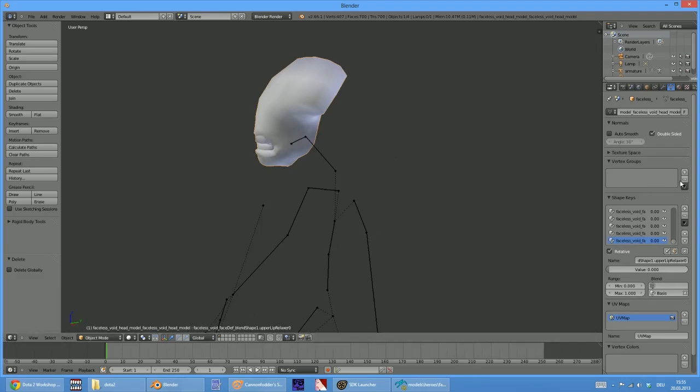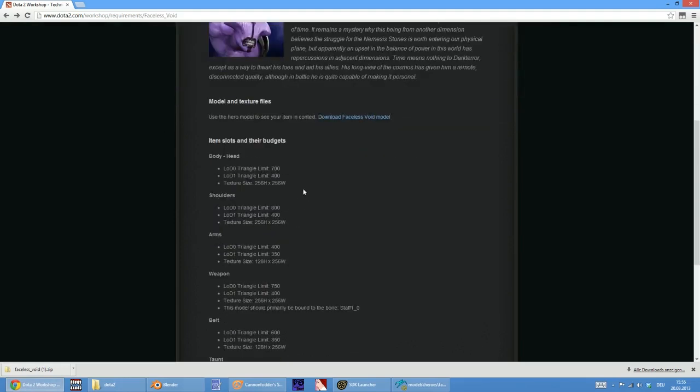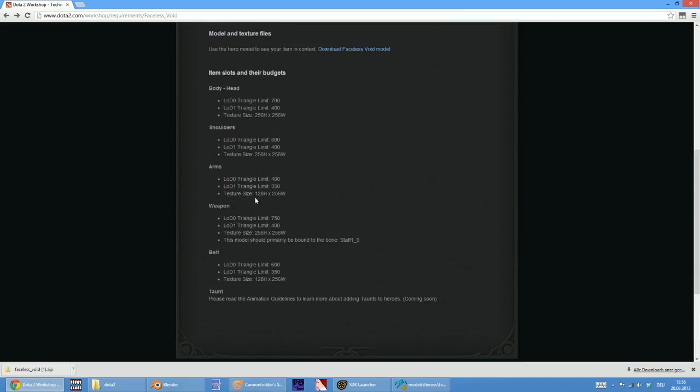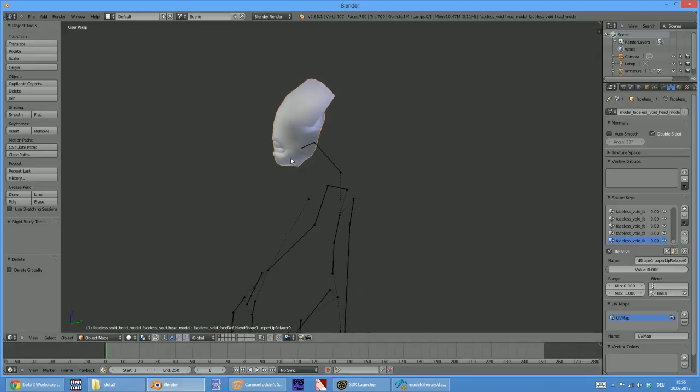So you'll need to reference the SMD file to see which bones you have to attach the head to, or you can consult the website, which usually has some information, but not in this case. But you can see here the staff tells you which bone you have to bind it to, and I'll usually just go by what the supplied SMD files are actually bound to.